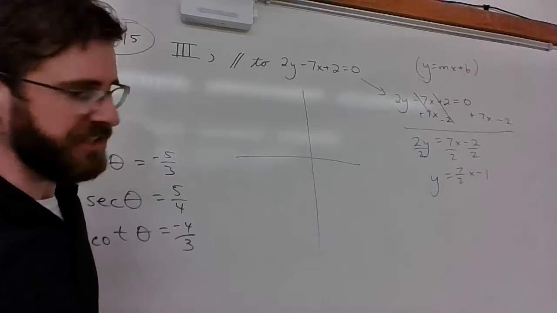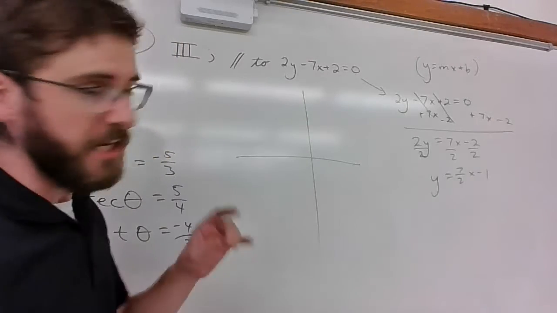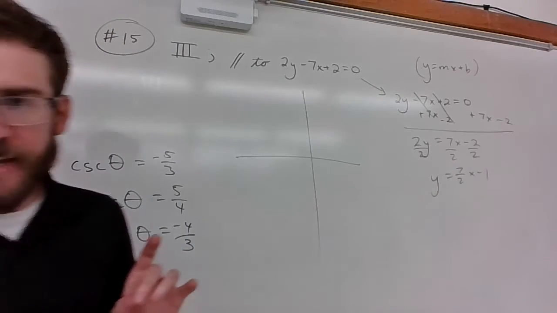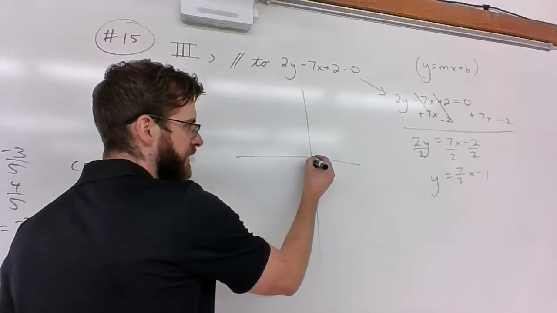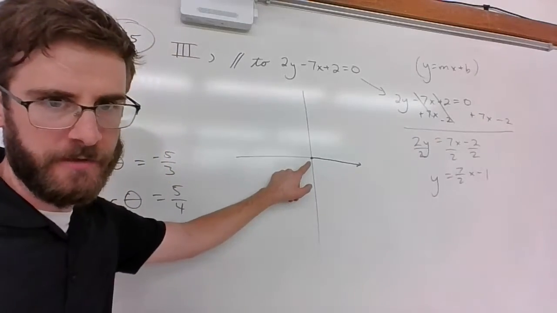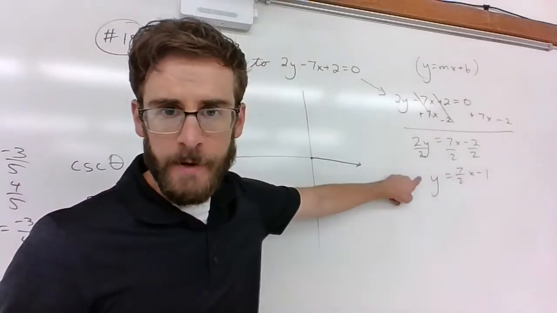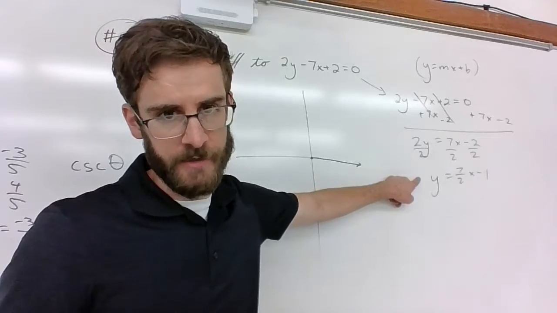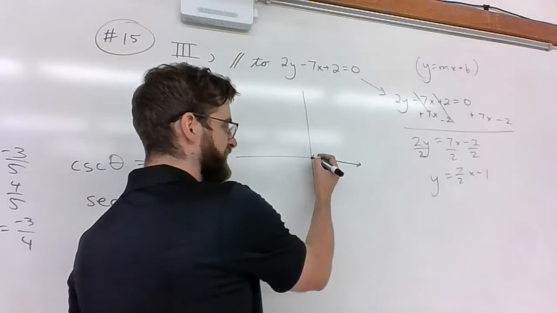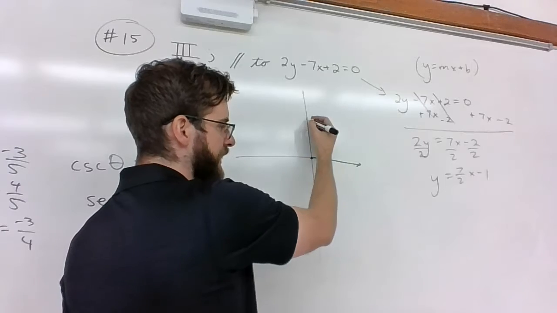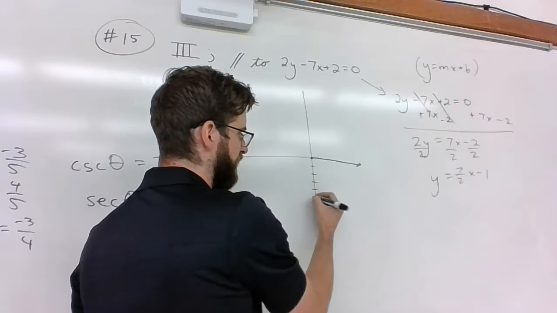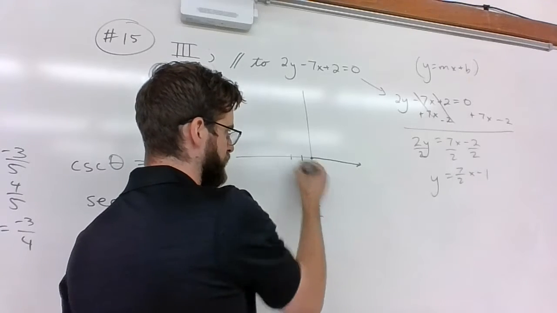So our terminal side is in quadrant 3. If it has a terminal side in this quadrant, then the ray had to rotate from where it emanates from the origin. So you've got a line that's parallel to that one, and it's going to be the line that goes through the origin. So it goes through the origin with a slope of 7 over 2. But instead of going up 7, right 2, you're going to have to go down 7, left 2, because it's in the third quadrant. So down 1, 2, 3, 4, 5, 6, 7, and left 2.